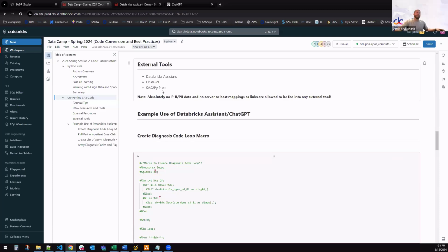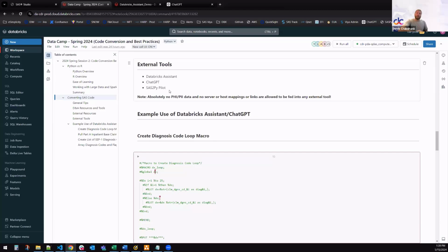One other thing is that there is a pilot. We're working with another contractor who's piloting a SAS to Python specific tool that might have the ability, at an enterprise level, to convert SAS code specifically to Python, and to convert thousands and thousands of lines of code. Again, there's really no tool out there that's going to do 100% one for one, where this is SAS, this is Python, and it converts it exactly for you. You're going to need to make modifications. You're going to need to understand what it's doing, how it's doing it, and why it's doing it, in order to adapt it to our environment and the system we're utilizing, and to make it work for you.